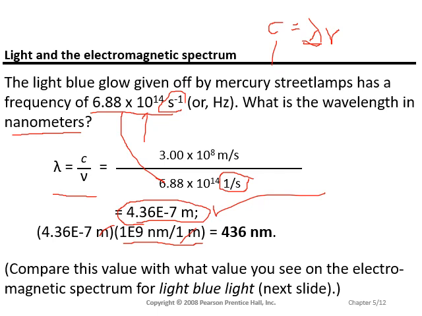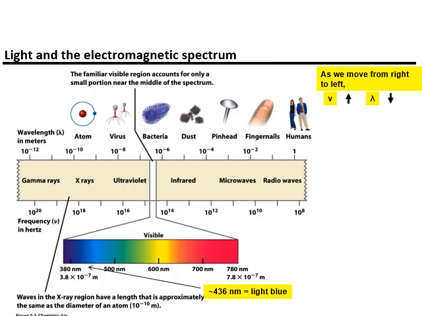And remember, we said that visible light is between 400 and 750 nanometers, which you might want to just try to remember. And notice here that this is light blue, so that's telling us this is visible light. Next slide. Here I've put this in again to show you that this is the area where that problem that we just did would land us, right in there somewhere. Next slide.